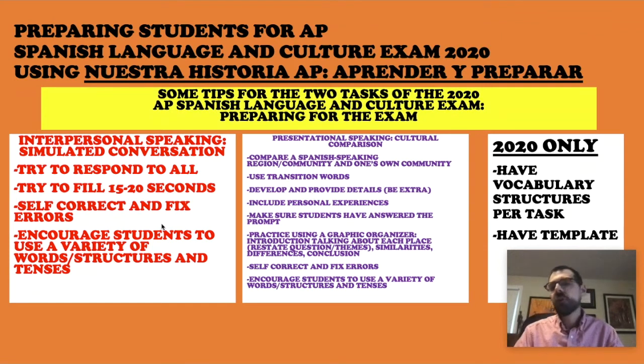They want to self-correct and fix errors all of the time. Self-correction shows, oh, I just realized that I made a mistake. I'm realizing right now, for most of the mistakes I'm making in English, and I'm a native speaker of English. Well, when we're talking in our target language or our second language, anyone, if we self-correct, we realize, we fix it, that shows higher proficiency levels than just going on and not self-correcting.